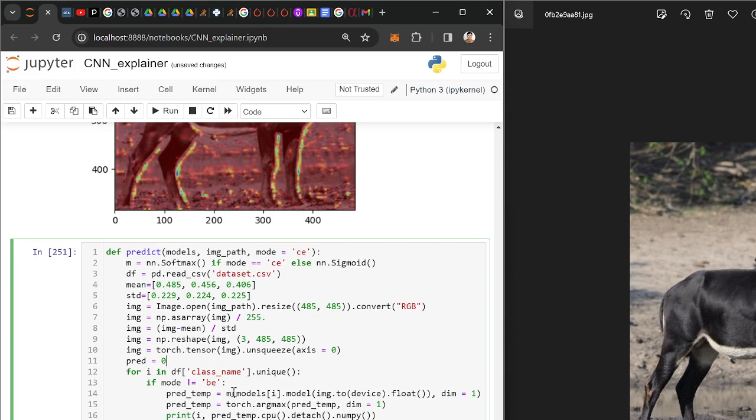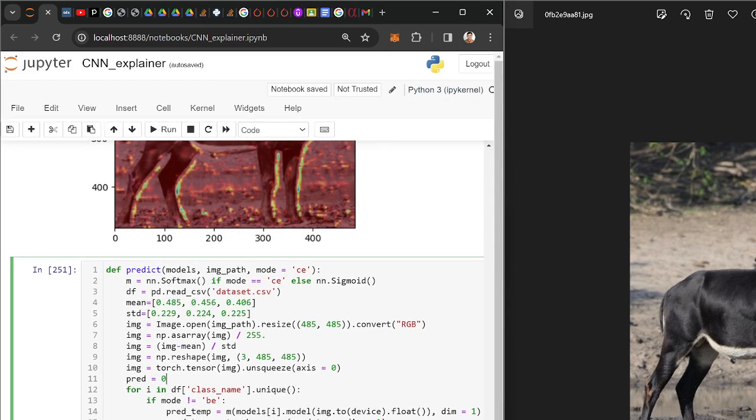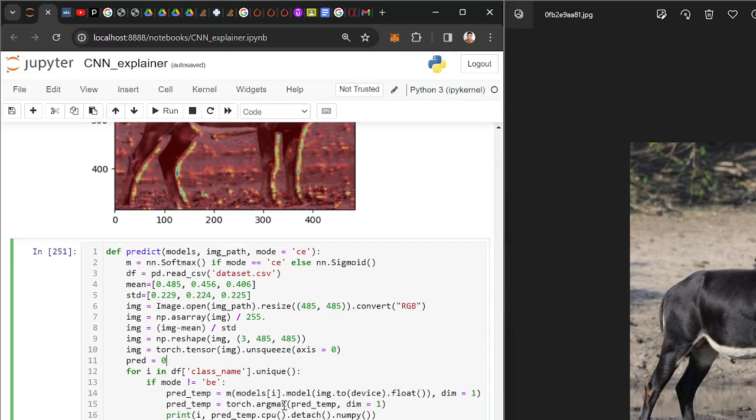For cross entropy loss, we apply the softmax function followed by argmax for predicting which class it belongs to, and for binary we perform sigmoid on it, then round off the value to that particular class.